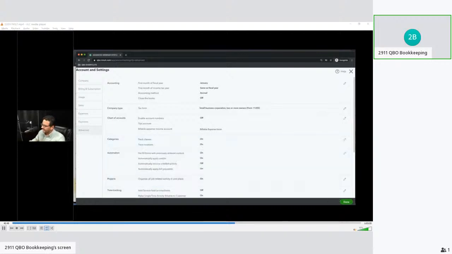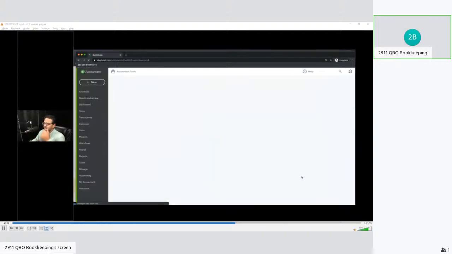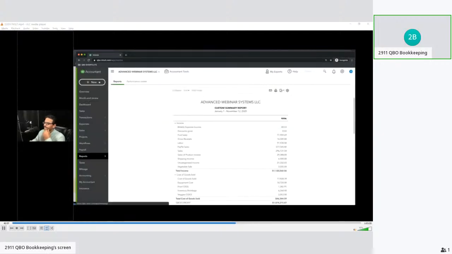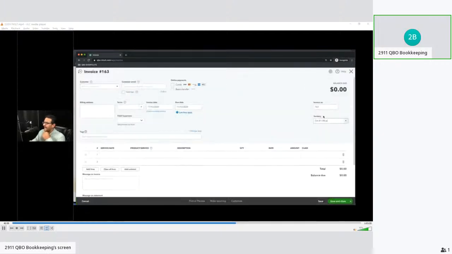So I'm going to go ahead and click on save. So we change the territory, and then I click on done. And I just want to show you what the impact is of changing that label. And then I'm going to go create an invoice here and show you that now, instead of saying location, this is going to say territory. So you notice that says territory.